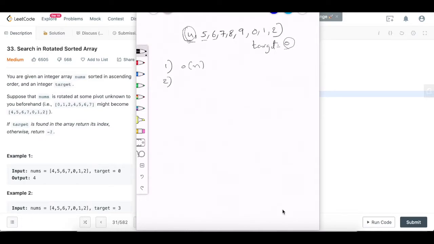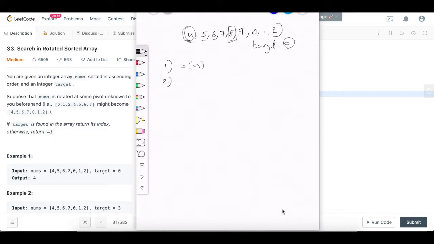In this approach, we will try to make use of binary search. In order to find an element in the array using binary search, we divide the entire array with a mid pointer and then check if the target is less than the mid pointer value or not. If the target is less than the mid pointer value, then we don't have to look at the right elements because definitely we will find the target on the left hand side, since one important property of binary search is that all the elements must be sorted. Can we make use of binary search here directly?